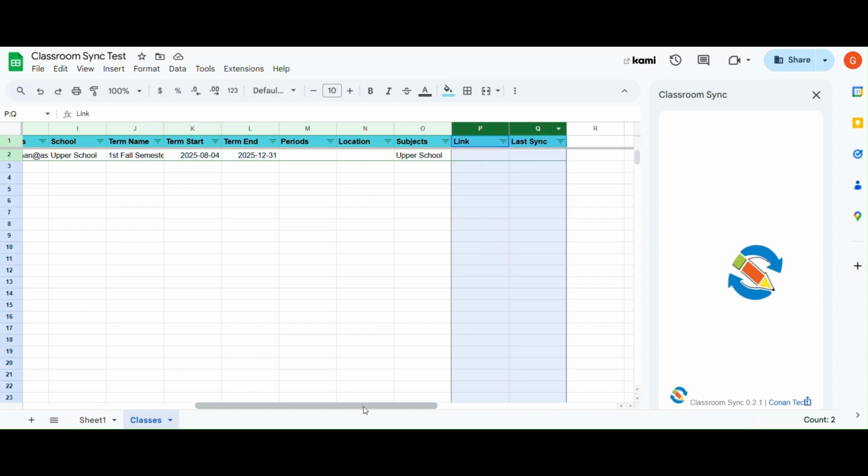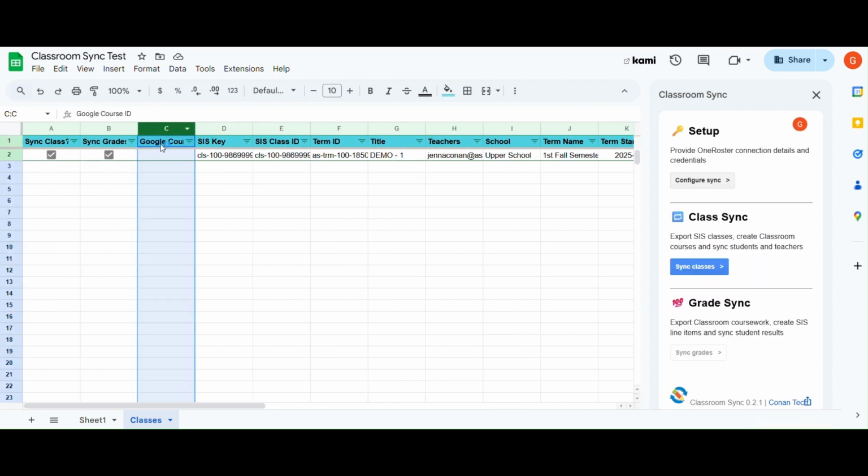These link and sync columns, and the column about the Google Course ID, are not populated yet because we haven't run the next step in the sync. This tab, which is a new tab that's been created for the classes, is going to essentially create a reference between your student information system and your Google Classroom courses.